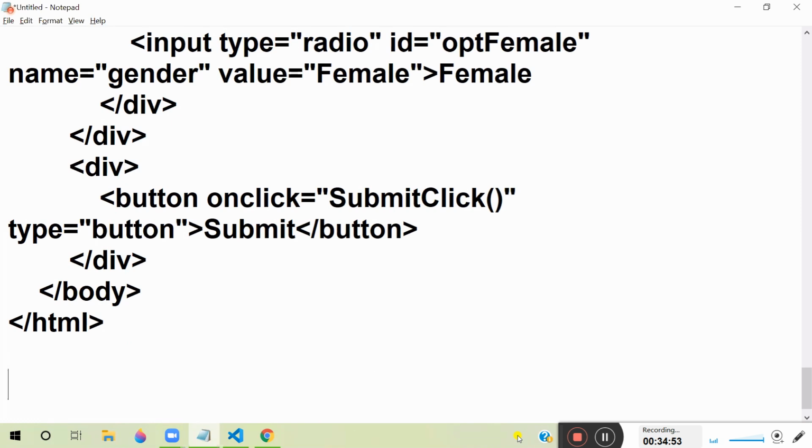And based on that, it will return the value. Right, that is one important point. How to handle multiple radios and multiple checkboxes, all those things we will learn later, because for that we need loops and conditions. So we need to learn about looping and conditions, then we can access them and use them, right? That part we will see later. Initially, this is one basic point to understand about Boolean types.